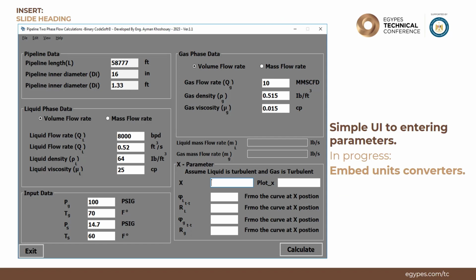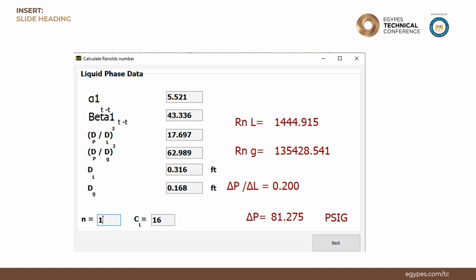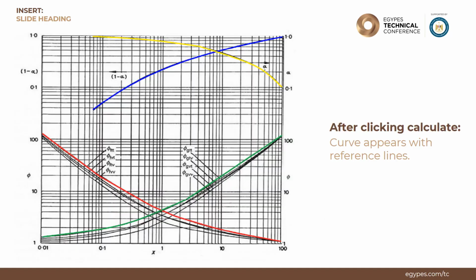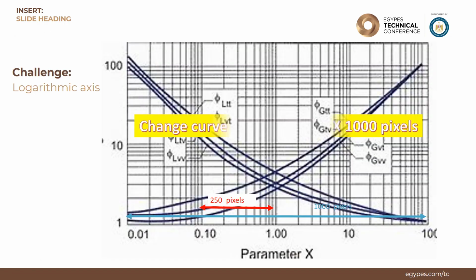The challenges. How can I color curves with high resolution? The scale of the X and Y axes is logarithmic. With good luck, the 2 issues were solved in the same action. I resized the curve image to 1000 by 1000 pixels and manually colored the curves using Microsoft Paint. I developed a small subroutine to convert values of X from calculations to logarithmic scale, get the Y value from the curve, and vice versa.